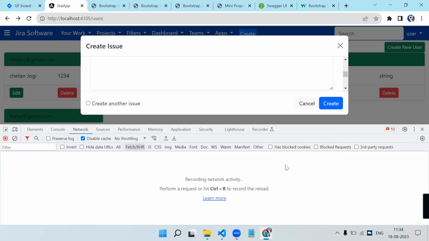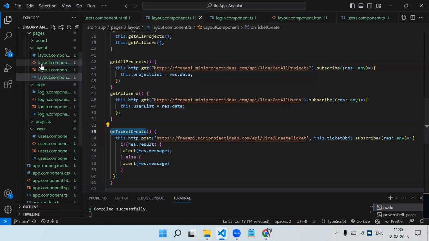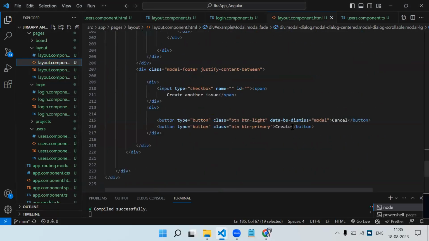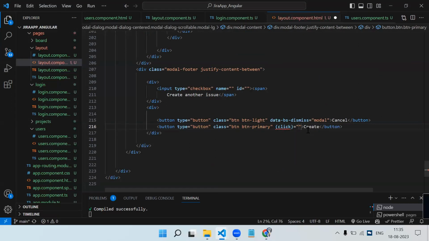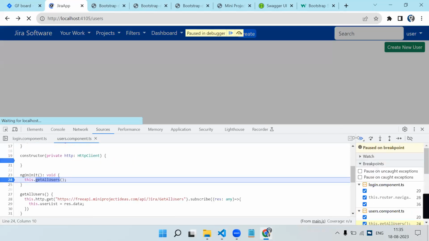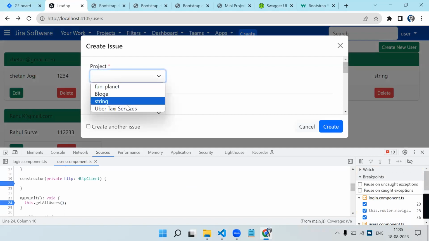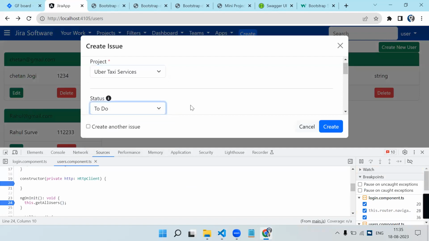On click of create. Okay, we haven't done the API call. I mean, on click of the button, we haven't called our function. So click. Again, we have to fill the whole form. On click of save. Project, status to do.